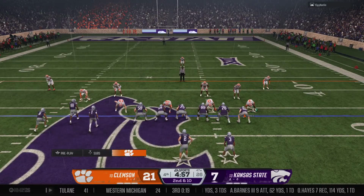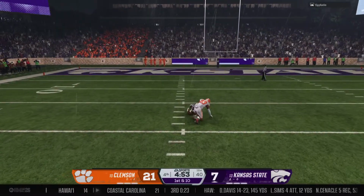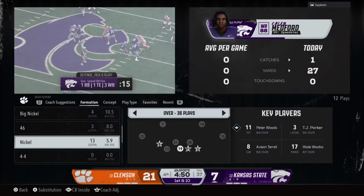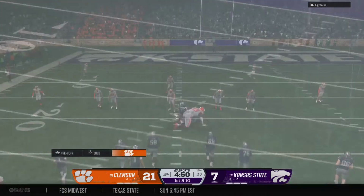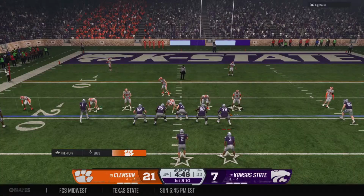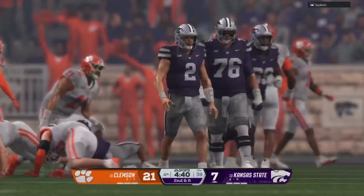Quarterback adjusting the pattern. They'll go back to the air on 2nd down. He makes a catch. They finally get to him, but what a play there to pick up the 1st down. Well, how about the offense setting that play up? We've seen earlier in the game a couple shorter throws. They're just trying to suck those safeties closer to the line of scrimmage, anticipating that they would get an opportunity to take a shot. They called the perfect play at the perfect time right there.